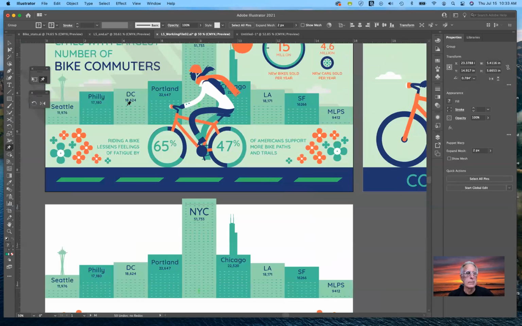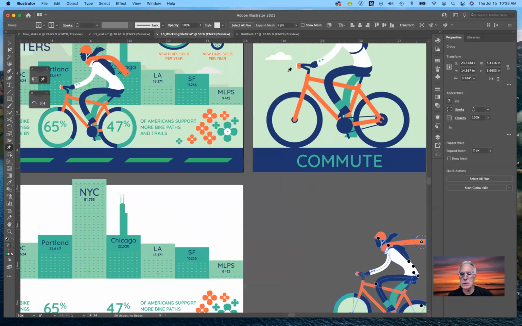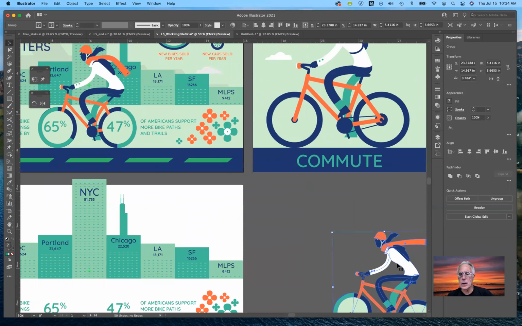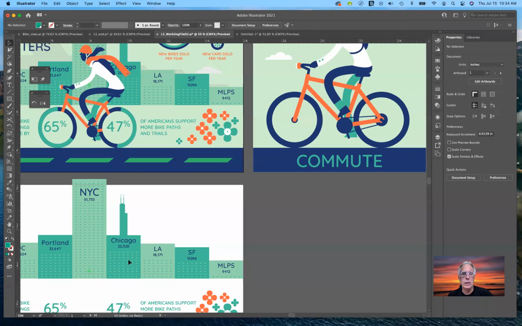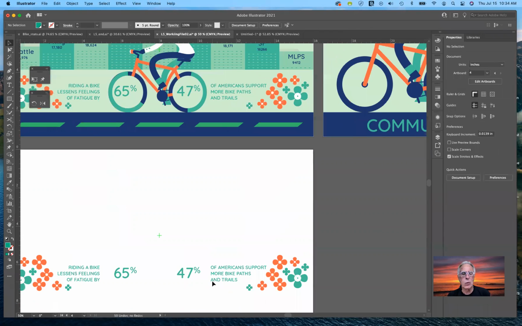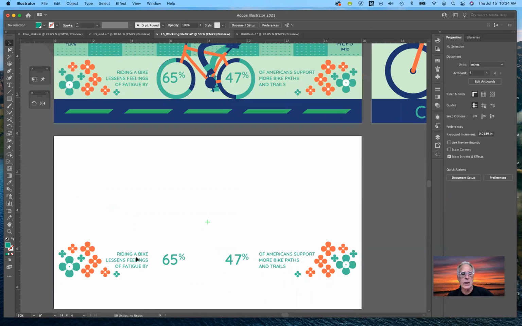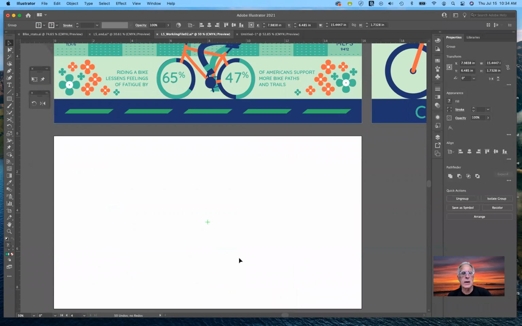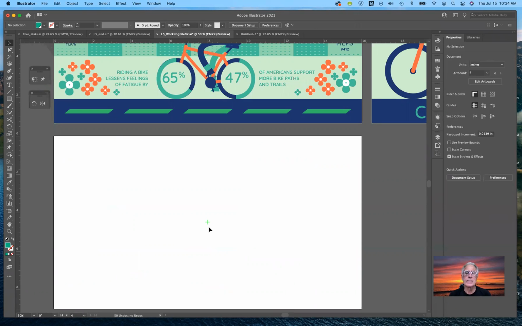And again, if I want to get rid of all of this stuff, you just select it and delete it and you're done. If you need to add additional elements, the other thing that I like doing, similar to what I've done here, is that when I have a work in progress, I'll generally add an extra artboard like I have here so that I can put the elements as I make them and set them aside and then incorporate them into the final document.